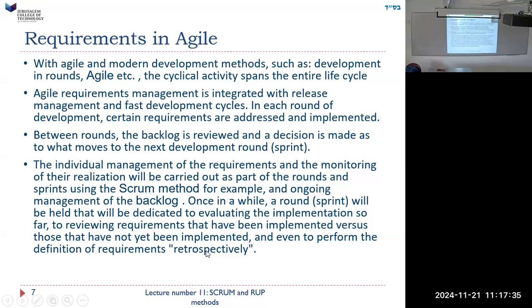And we may change them retrospectively, which means we added some features along the way because they were easy to do, for example, and we never actually had them as a requirement, but we did implement them already. So let's change our requirements now and pretend that we always planned to do this thing all along. That's what retrospective is. It's not really ideal, but if it happens, it happens.